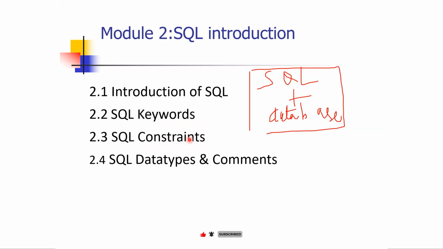Next constraint, I can say that for giving admission to any particular child in nursery, the minimum age should be 3. That is a constraint. That is a rule and regulation. Restriction: the person is from India only. So country restriction is India only. So constraint means some rules and regulations. What different types of constraints will we learn? That is learned here, the SQL constraint, in module 2, subtopic 2.3, SQL constraint.